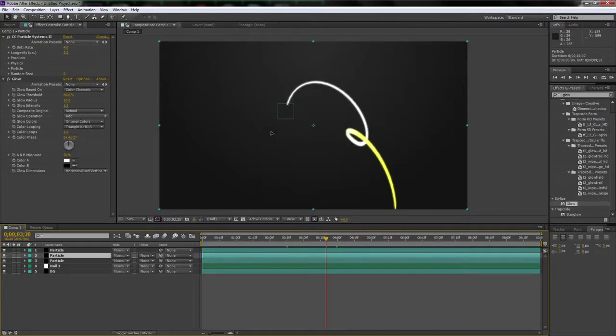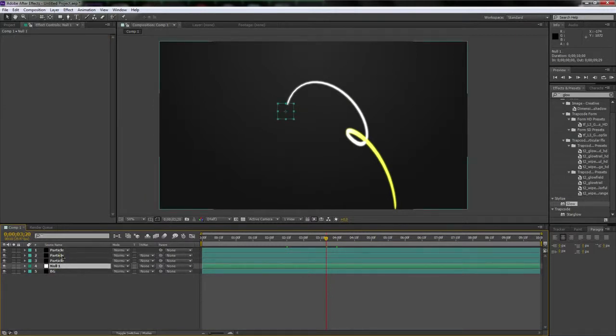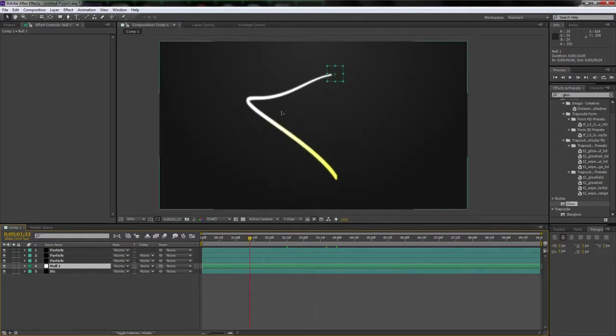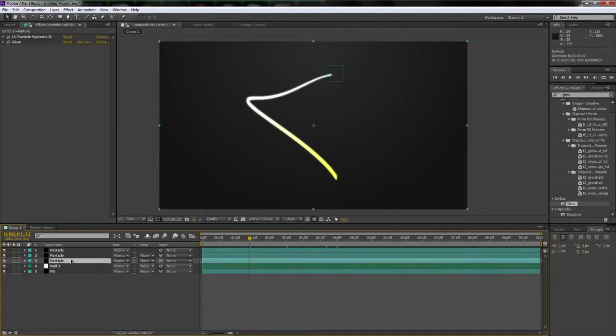Now, why would I do this? Why would I create a null object and not just duplicate it 3 times? Well, if you noticed, it changed the position at the beginning of each duplicate. But since they're all parented to the null object's position, they're all still located right on that center dot, no matter what. But if I was to duplicate each one without having them locked up to this null object, they would all just be dancing around the screen like crazy. That might be the effect you're going for, but that's not what I showed you at the beginning.